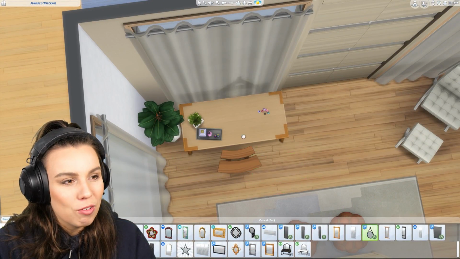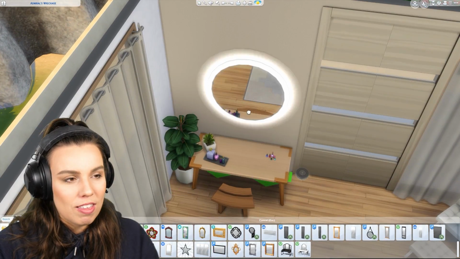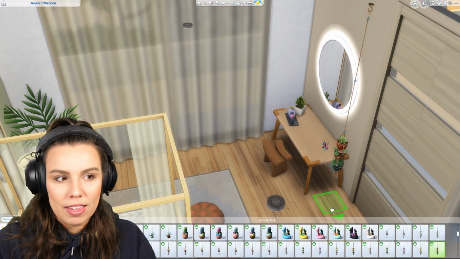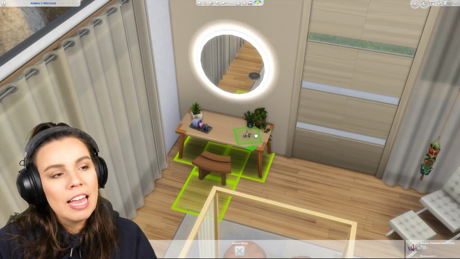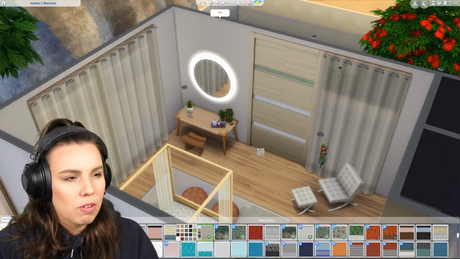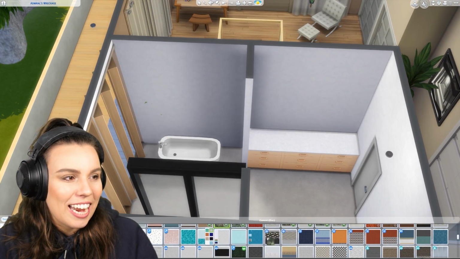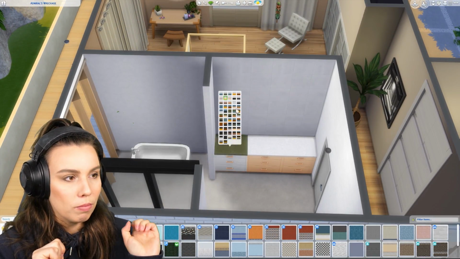I'm making a little dresser area too. I know I could have used one of the dressers that EA created, but I didn't think they fitted the natural look of this home. They're a little bit more fancy. So I thought this was a little more clean looking, and I love that mirror. I think that mirror was from Get Famous maybe, or City Living. And then I love these windows over here. I think those were from Eco Lifestyle too.